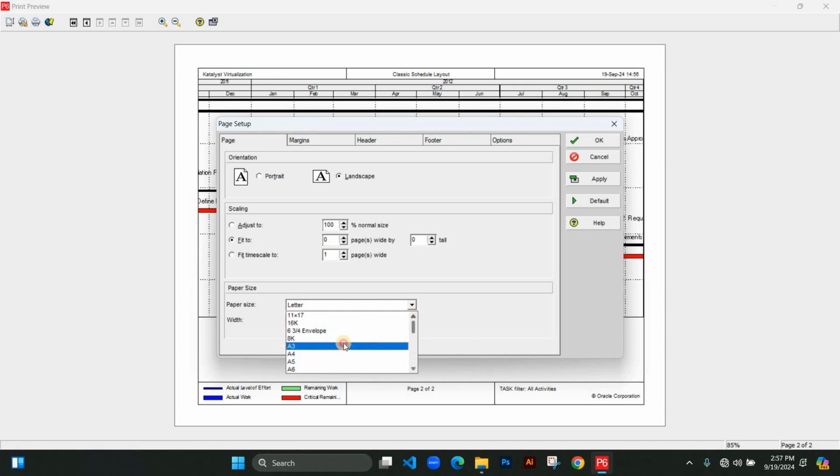You can scroll up. Is it there? No, it's not there. It is up, you scroll up.